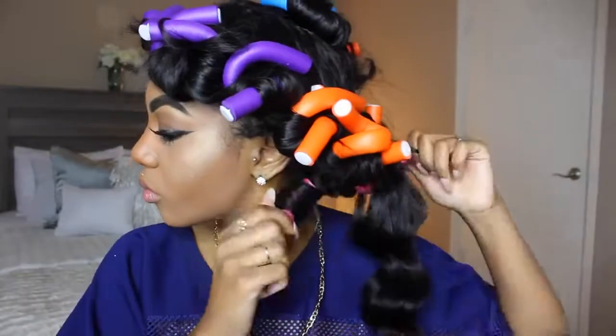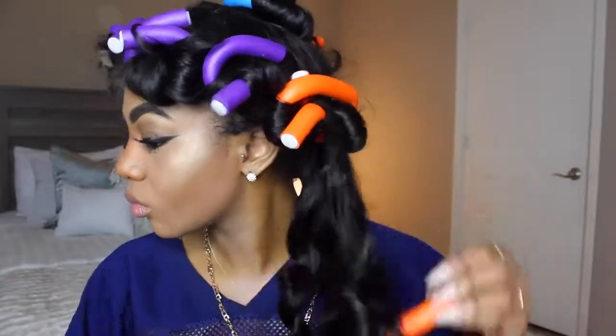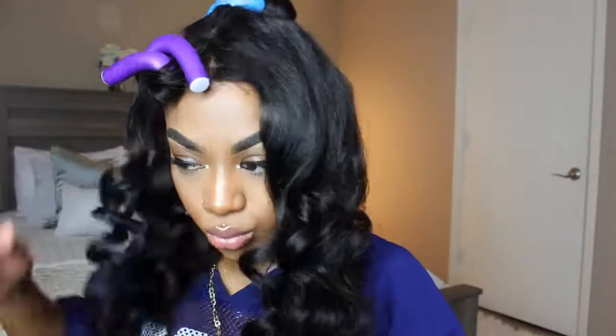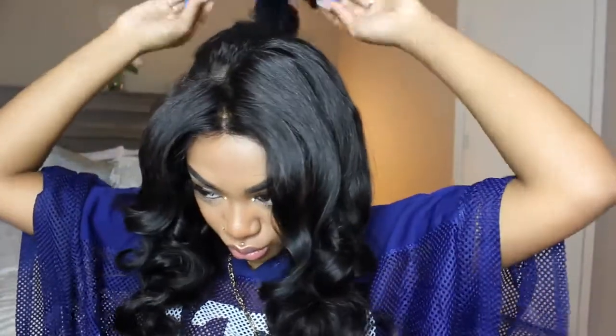Okay, so I'm back like I promised, and as you can see, I am taking the flexi rods down, and as luscious as these curls look, I hope you guys try this hairstyle at home if you're interested or if you want this look. It's really simple.